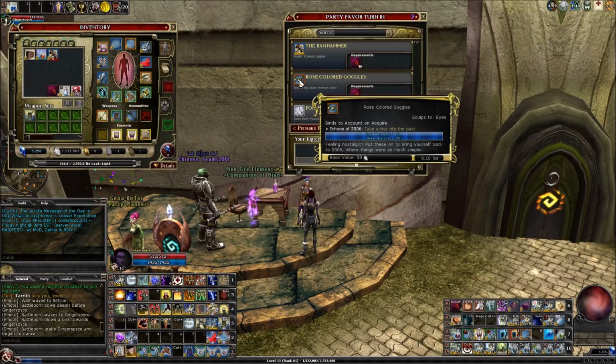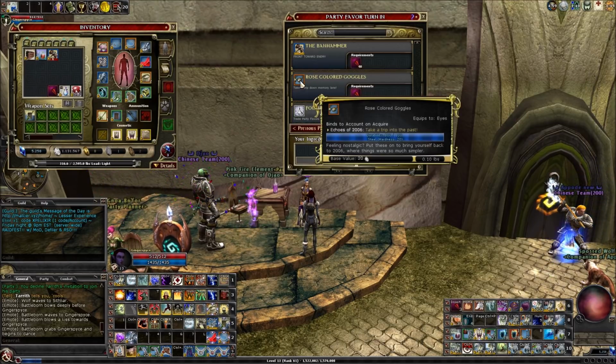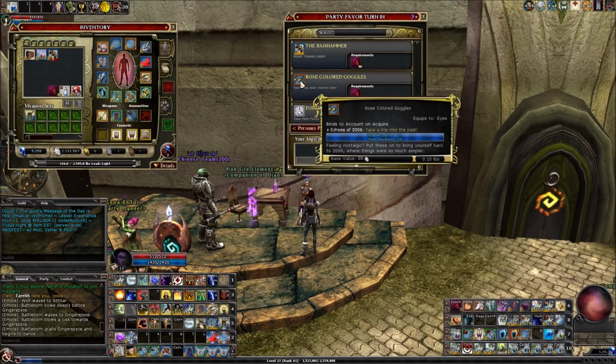It's 10 party favors, and when you equip it, there's an icon in your buff bar. It says your level cap is now 10. So I mean, it's a minimum level 30 item. You can only wear it at cap. It is actually kind of an interesting cosmetic.